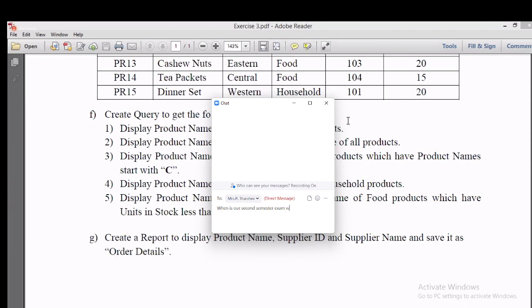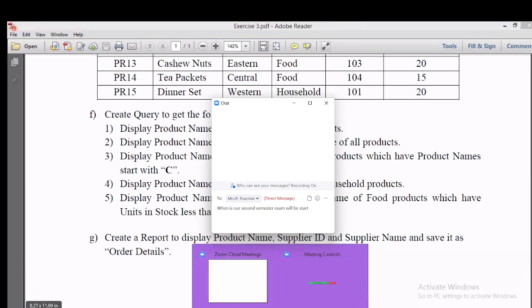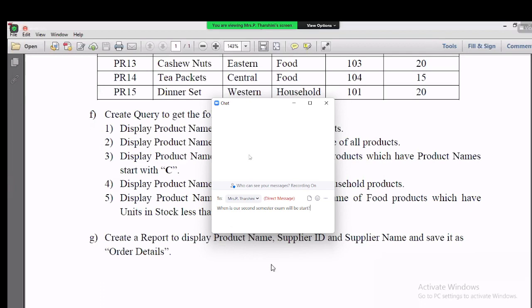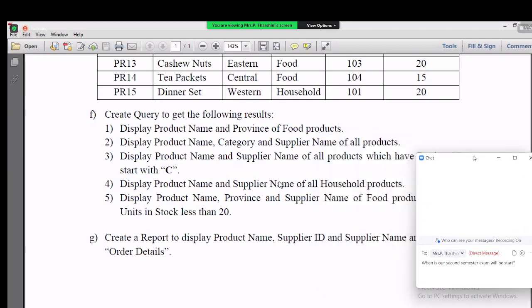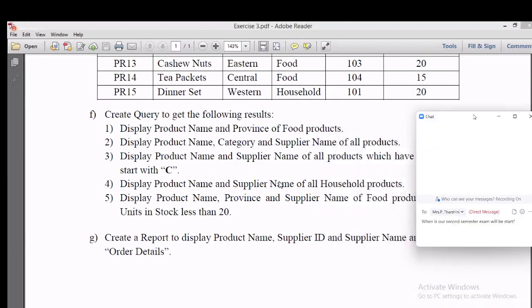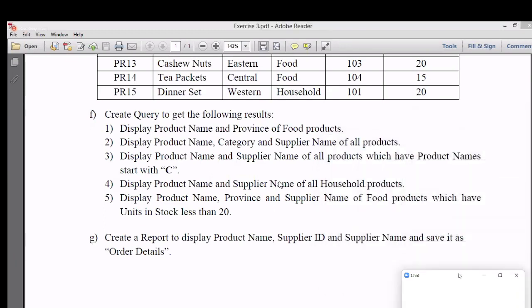One of you has asked how to create a report. I have already discussed it here. So do I need to repeat that again? One of you asked that earlier. I just check the chat now. Do I need to repeat the report again? MS12, do I need to explain the report again?